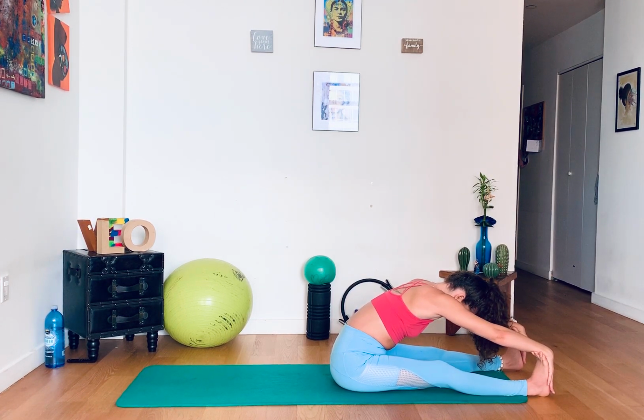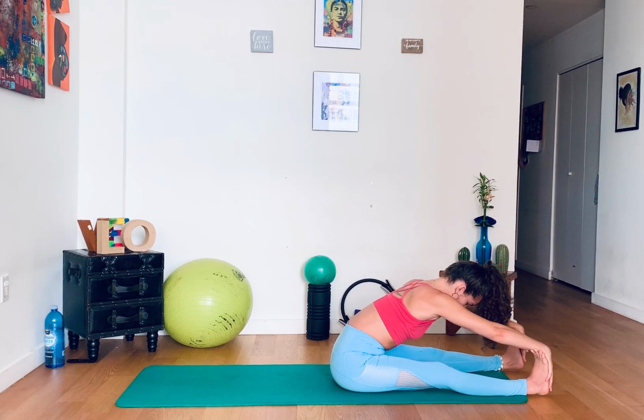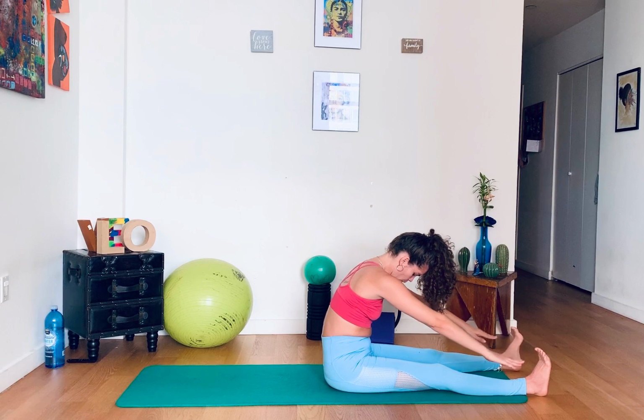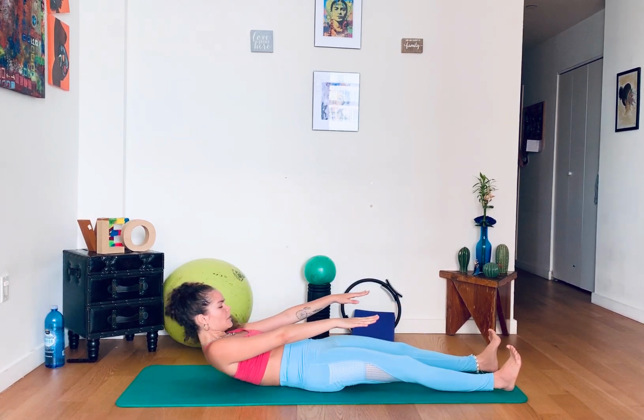Now the arms are going to pull, the legs are going to push. Good. And slowly roll all the way down. Oh, one more time.